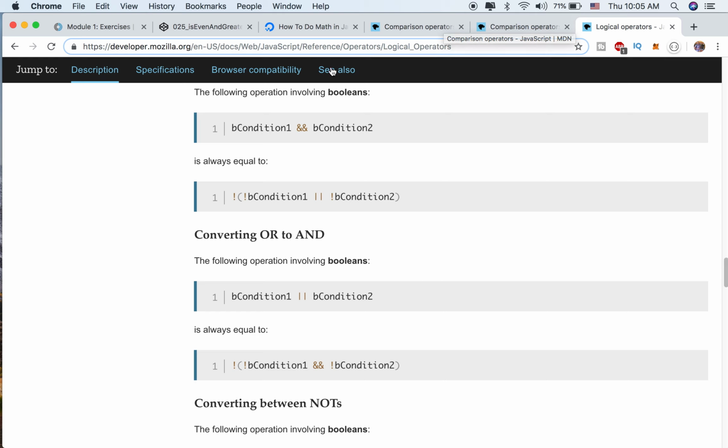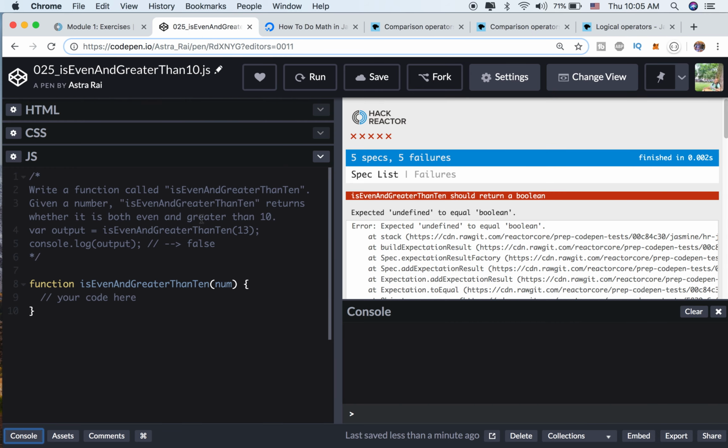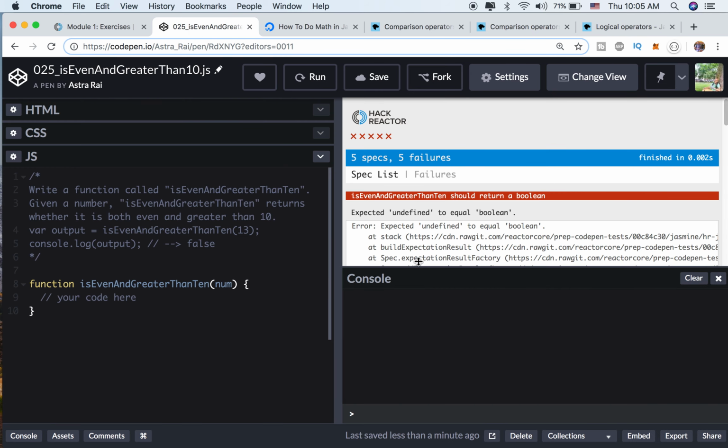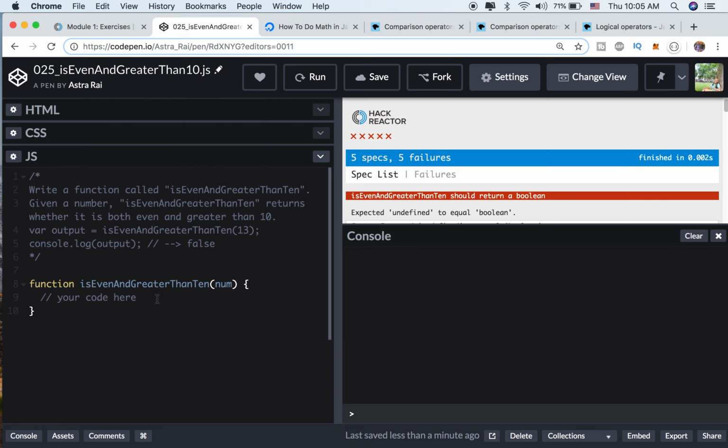Basically we're going to use this and that because it has to be both even and greater than 10. So let's go back to the problem and see if we can work this through. Here we go.